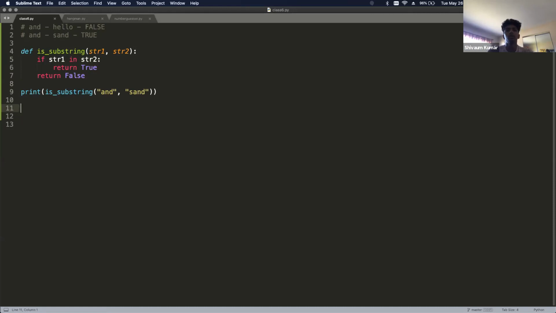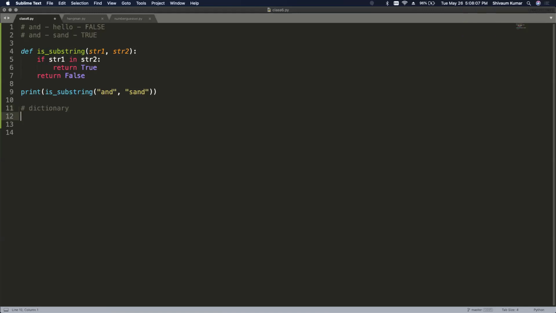So one thing that we've been doing is creating lists, which are just a list of anything, which we are calling an array. Another thing that you can do is create a dictionary, and that's another type in Python. Every dictionary will have a key and a value. Every key in the dictionary corresponds to a certain value, and either of these can be of any type.